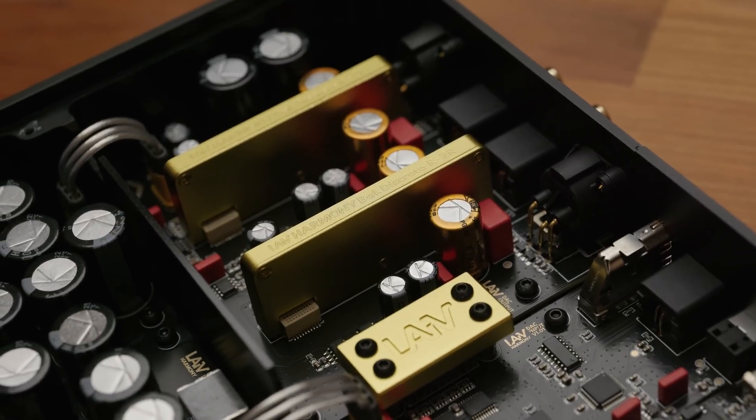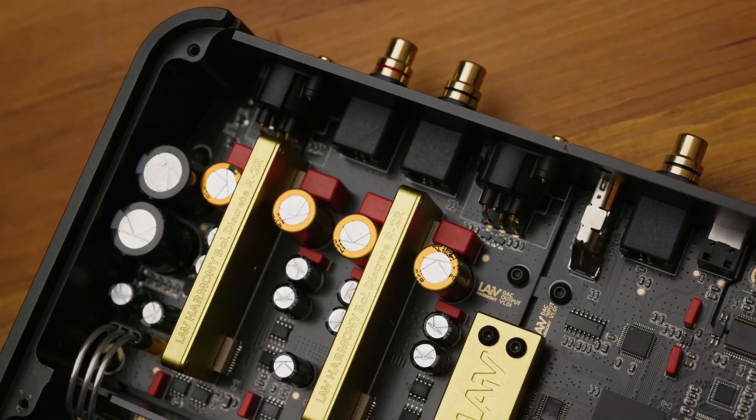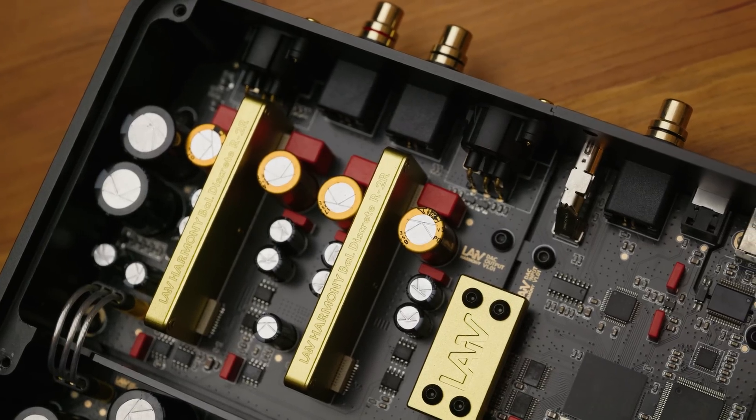Over here we see the actual R2R digital-to-analog conversion modules themselves. The important thing to note is that this DAC doesn't actually have a dedicated output stage or buffer, which means it has quite a high output impedance — 1,200 ohms on XLR. In most scenarios this is no problem at all. If your amplifier has a 50,000 ohm input impedance, which is pretty typical, you don't need to worry. But if you're wanting to use a passive pre-amplifier, or an amplifier with an unusually low input impedance — some from Topping and SMSL can have something like 2,000 ohms only — you may encounter some slight issues, and you probably don't want to use long, high-capacitance cables as you may end up with treble roll-off. So just check the input impedance of your amplifier and make sure it's sufficiently high.